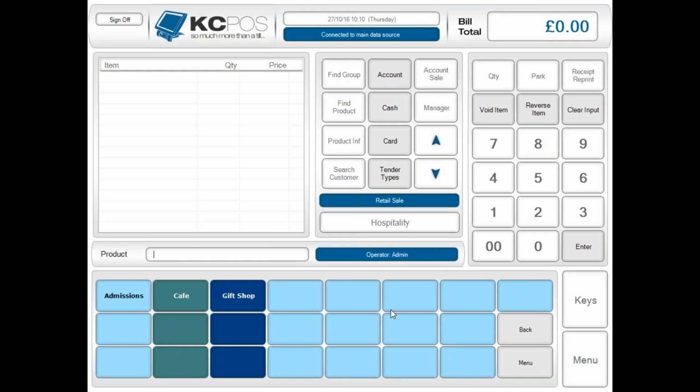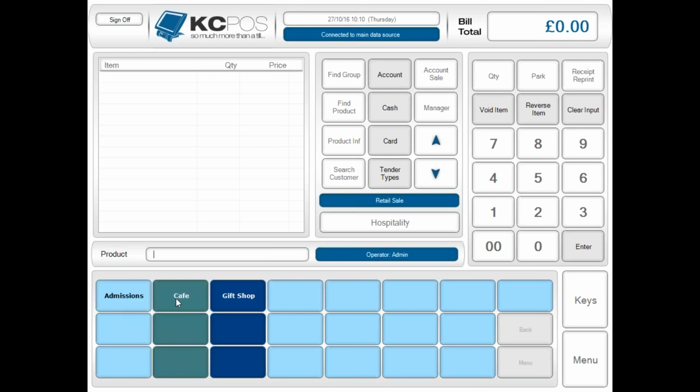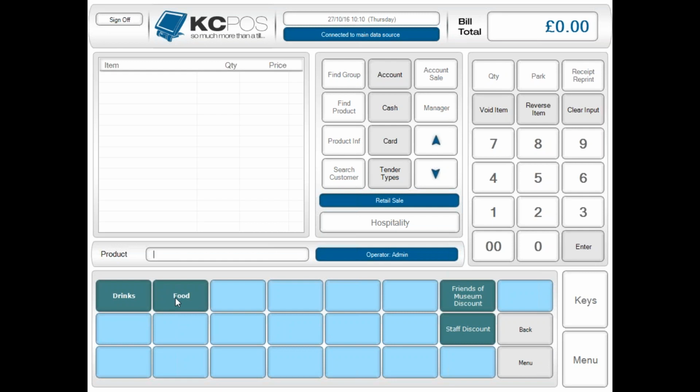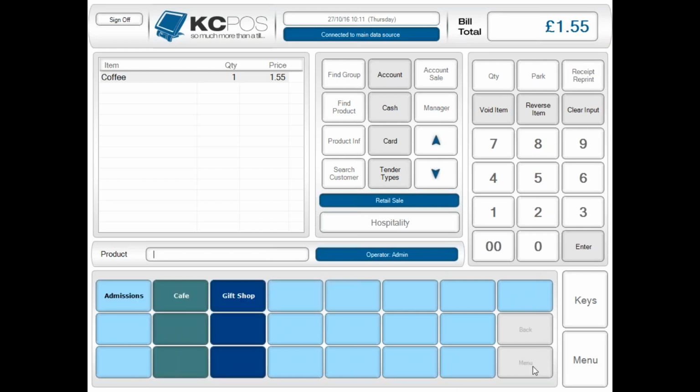So from an admissions perspective, you may just have the admissions system set up so that the front screen is set up purely with the tickets on, so instantly you're just selling those tickets straight away, and maybe guidebooks as well. From a cafe perspective, you'll probably find that you'll have it set up where it's straight into food, drinks, and away you go, hot, cold, and you can go down as many levels as you wish.